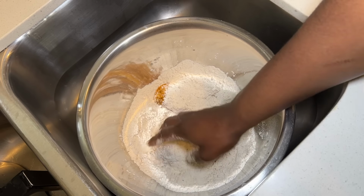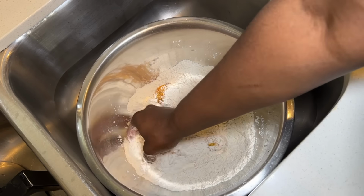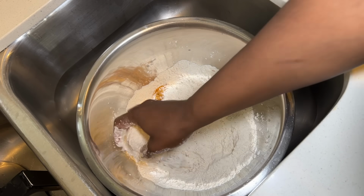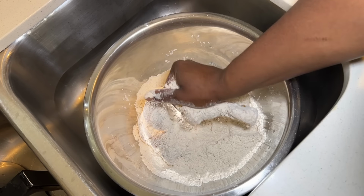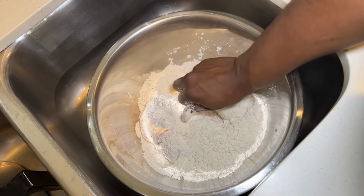Then you just want to pack this flour in, you guys. Pack it in. And then once you're done packing it in, pack all of the flour into all of your chicken. You want to shake off any excess and get ready to fry it.